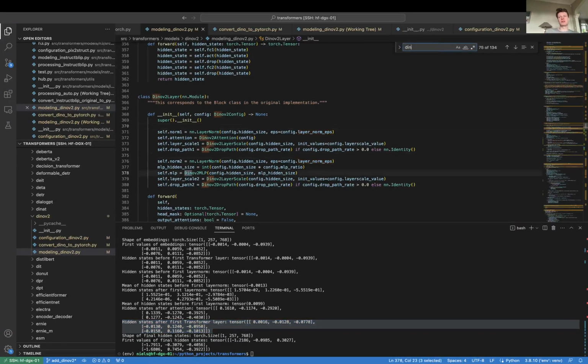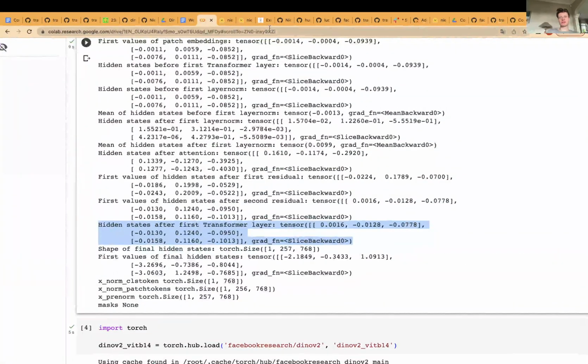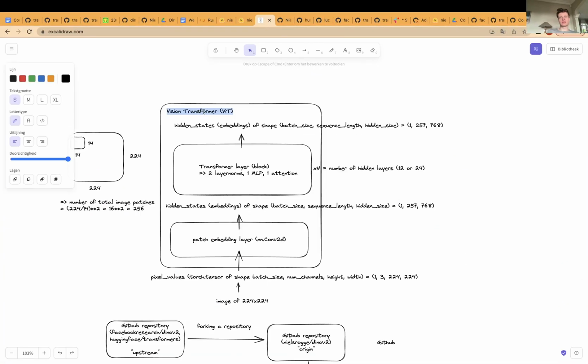So now if we go to our Dinov2 model, yeah, our Dinov2 model is actually corresponding to a standard... We can also say, okay, this is equal to a Dinov2 model in Hugging Face, or a ViT model in Hugging Face.